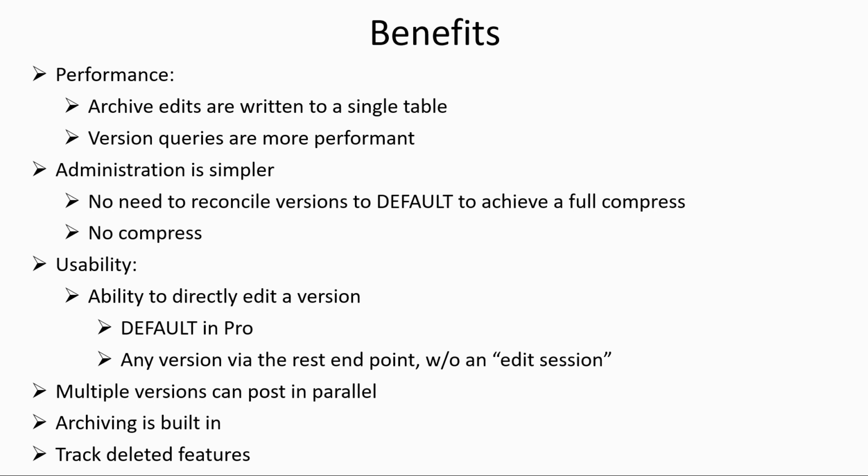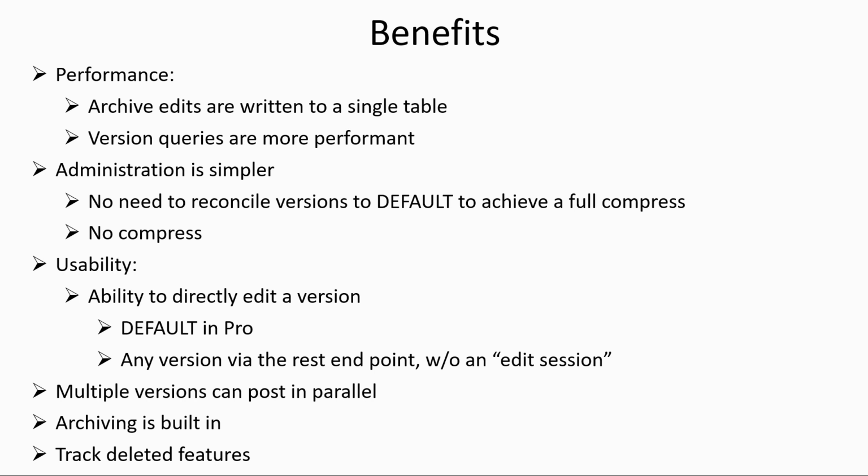What are the benefits of moving to this branch versioning model? It is based on the geodatabase temporal model, which archives edits in a single table, so version queries are more performant as there is no need of joining any dependent delta tables like traditional versioning. Kevin will be explaining this concept further in his section.